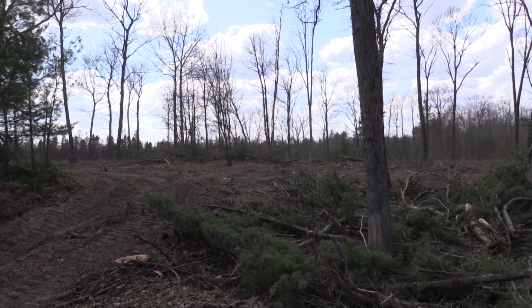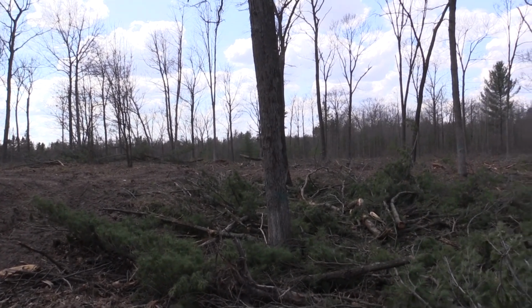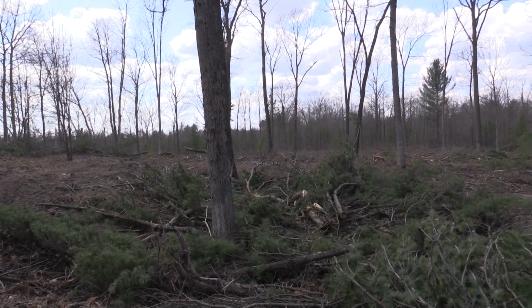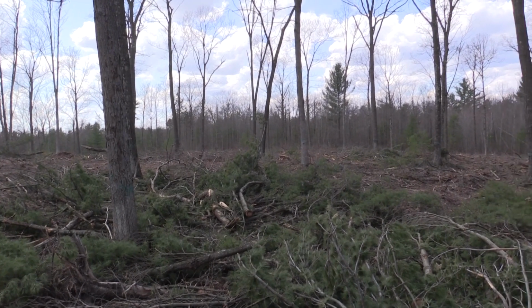I understand why a person wants one, but for our viewers, what actually will a good forester do for them, and why don't they just go out and hire a logger and turn them loose? Strictly for the timber harvest aspect, when I mark a timber sale, I'm looking out for the long-term health and productivity of that forest. It's not how much money can I put in your pocket today. It's making sure that I'm improving the overall quality of that forest long-term with every harvest, using that harvest as a management tool as opposed to just a get-rich-quick scheme.